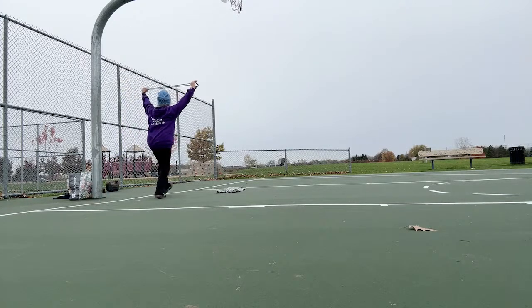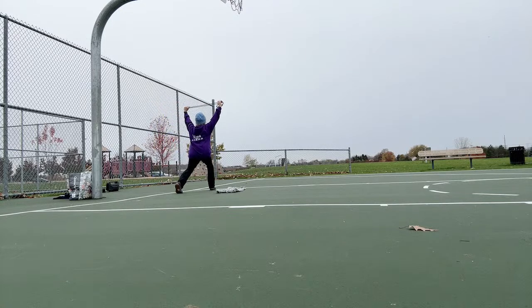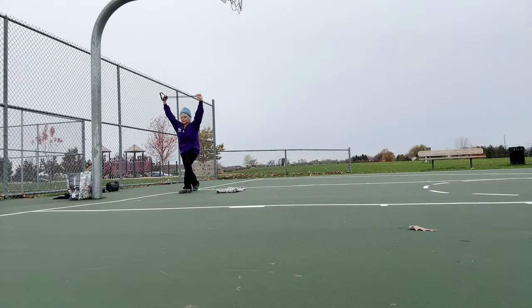Stepping that foot forward. And forward again. Here we go. Facing front, squat, lift, down, up. Here we go. Now arms stay hard in head. Face the other way, pulses.